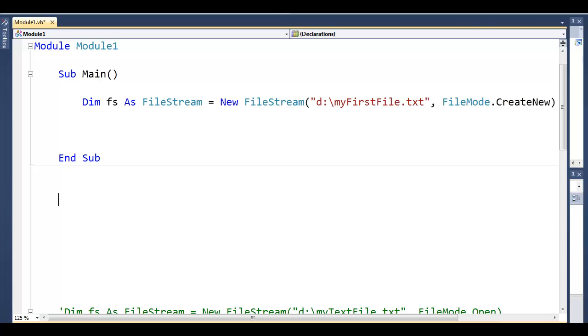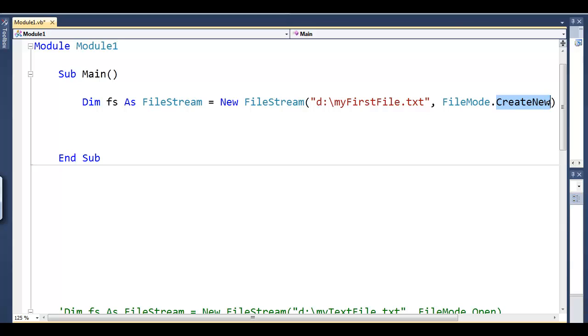As you can see here, I have set up the file stream just like we set up the file stream when we were reading from a text file. The only difference is that the file mode that we've chosen in this case is the CreateNew file mode.